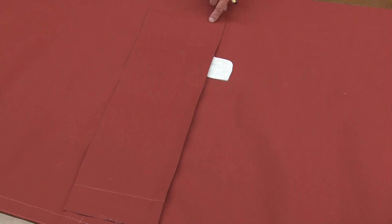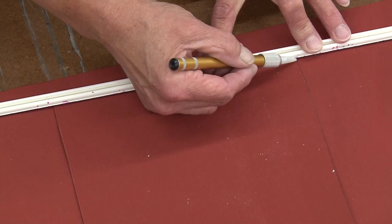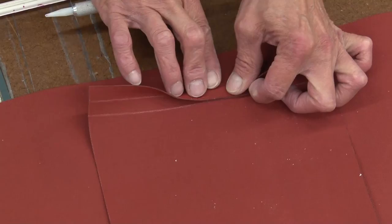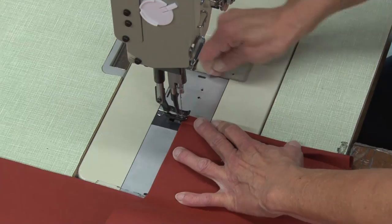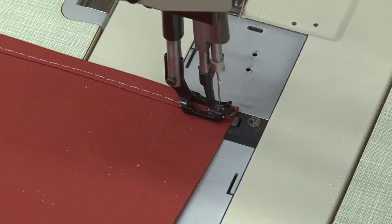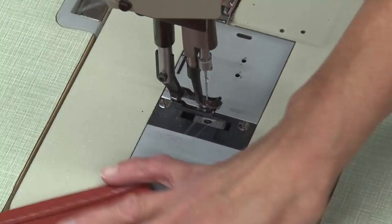We want a single hem at the top, which only needs to be maybe a half inch fold-over. I like to use a half-inch guide because it's a sure thing for a half inch. We're going to double this half inch, so we want to fold it to the one-inch line and then fold it over again — and that is the top of the closure flap. You can use basting tape if you need to on that. Deb refers a lot to the basting tape, but you'll also notice she doesn't always use it — that's because she has a lot of experience. Basting tape can definitely help if you've never done this before because it helps to hold things in place while you sew them. It's a double, wider hem for the locks.